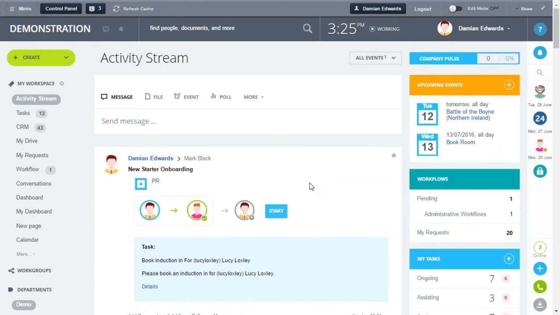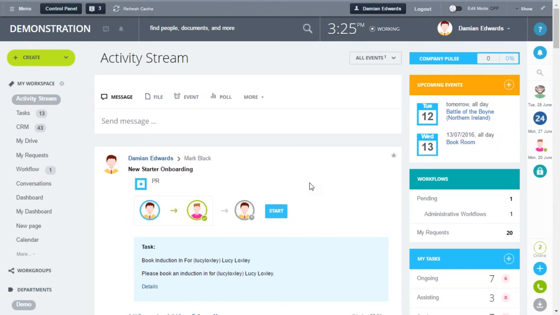So we created a custom form that had a series of fields that required me to input. From those fields, we were able to do a few different simple tasks. We were able to add some of the documents into the right drive areas.